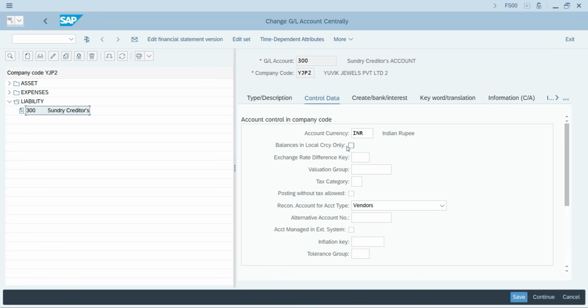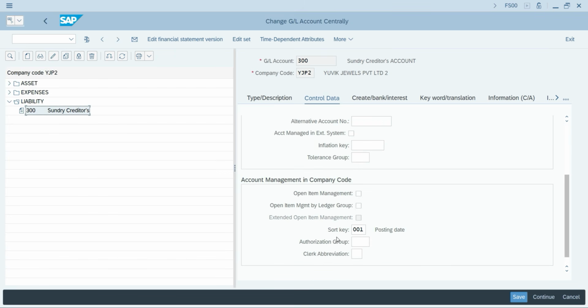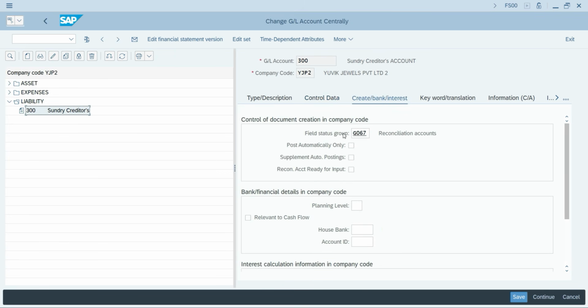Under the control data, do not click on balances in local currency only. You need to click on reconciliation account for account type vendors. After clicking on vendor, scroll down and you need to mention short key 001. And in the create bank interest field, status group is Z067. Now save this. So you need to create the sundry creditor account 300.